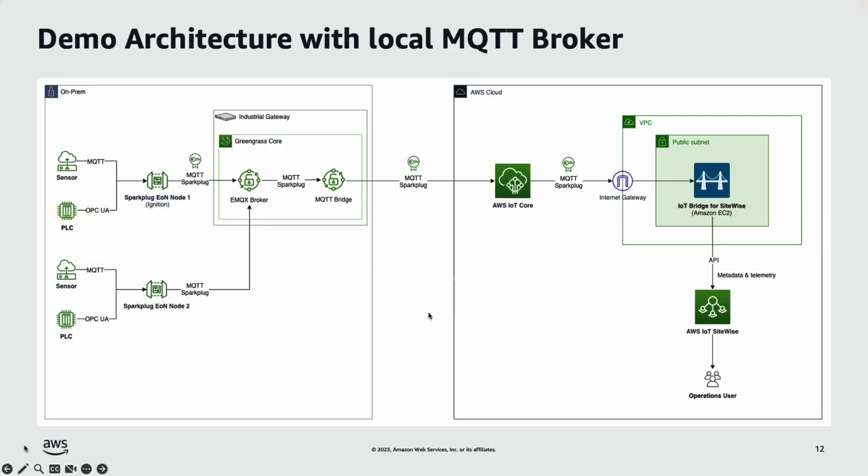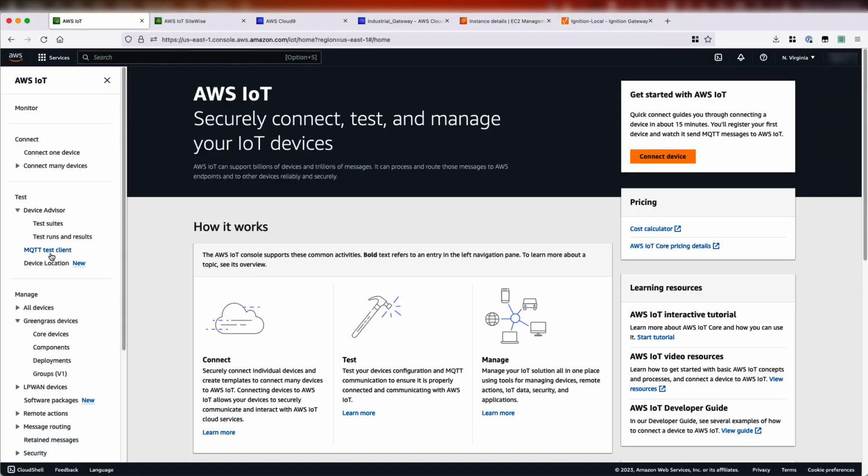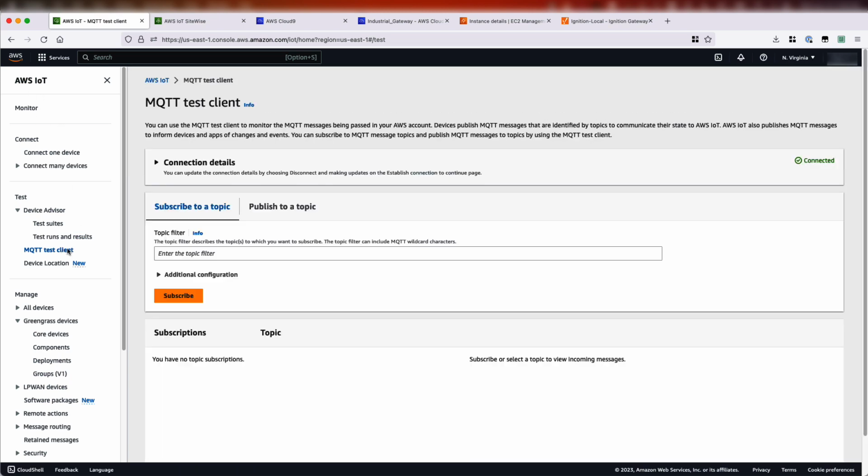Now, we'll do some testing on the data flow between the edge of network node and AWS IoT Core. We'll go back to the console and look for the MQTT test client under AWS IoT. Using this client, you can subscribe to a topic filter like Sparkplug B version 1.0 to see all the incoming Sparkplug B messages into AWS IoT Core.